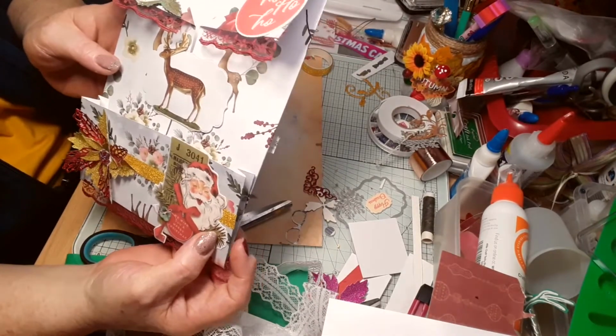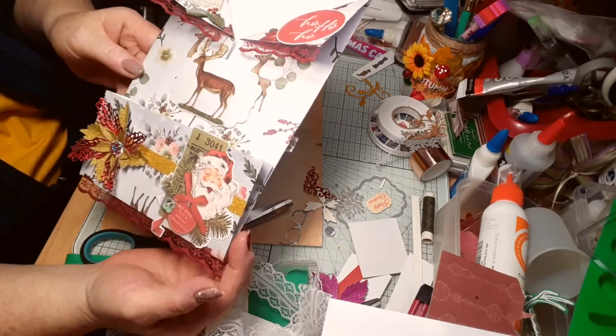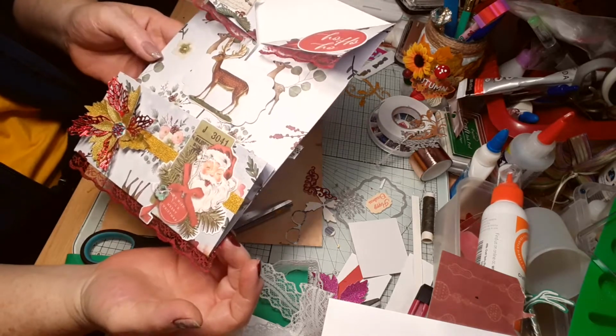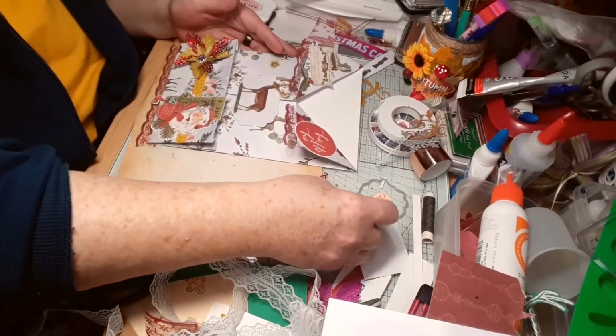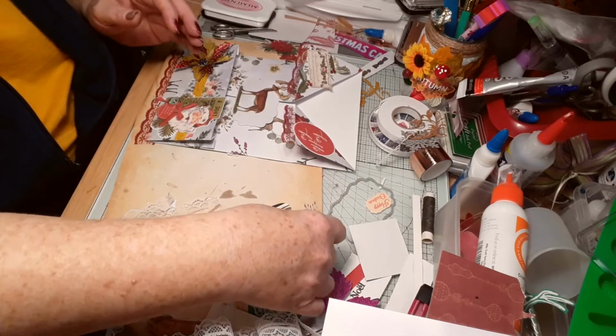All I need to do now is put stuff in it. I think I will cover that. I'm not cleaning that white. That's quite nice, and doesn't take too long as long as you've got your stuff organised. I was looking at all these die cuts and stuff for ages, so that takes longer than anything. I'm just trying to decide what to use.